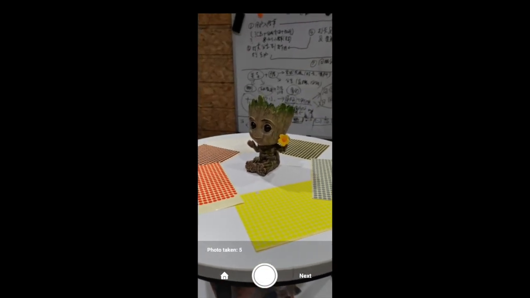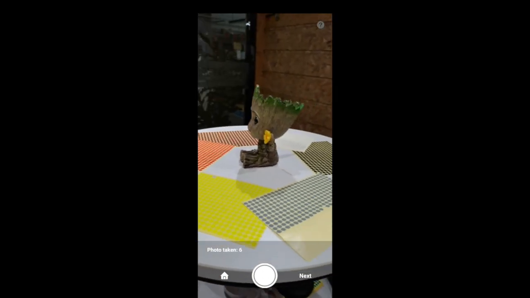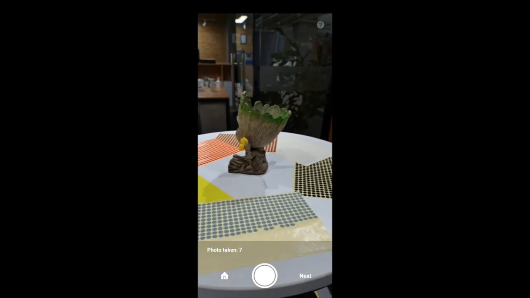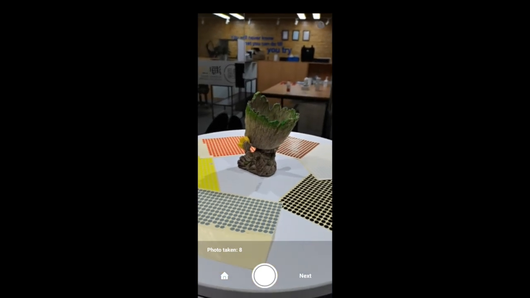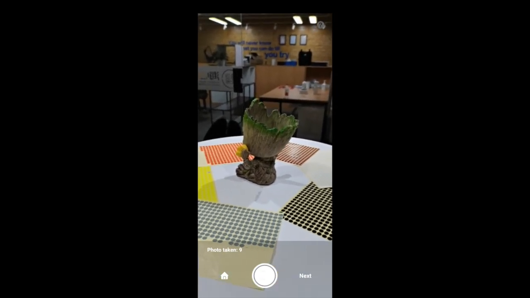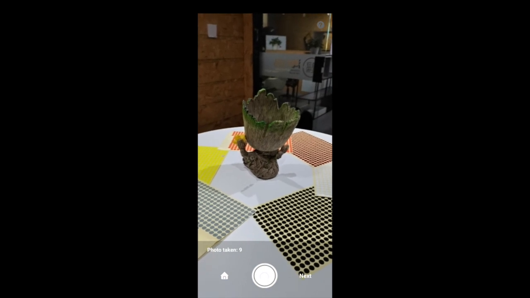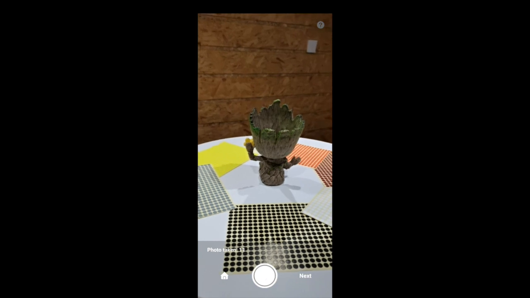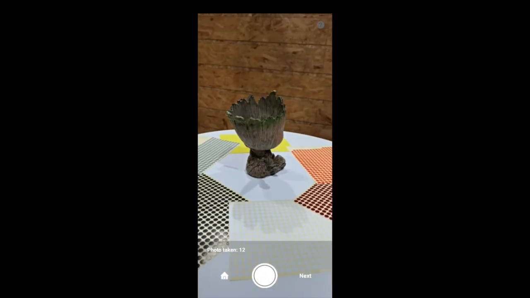So you keep taking pictures, and many people would ask, how many pictures can I take with this? Right now in our app, we recommend you take around 35 to 40 pictures. This will give us a fairly reasonable number to work with, and you'll get a fairly good scan result with it.